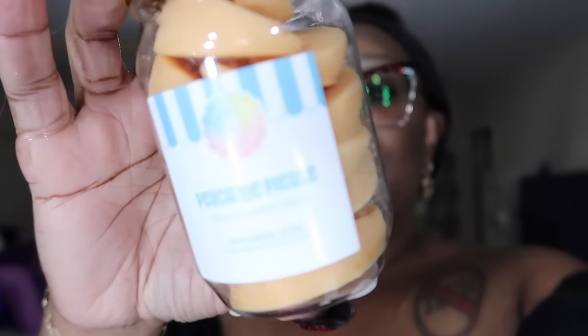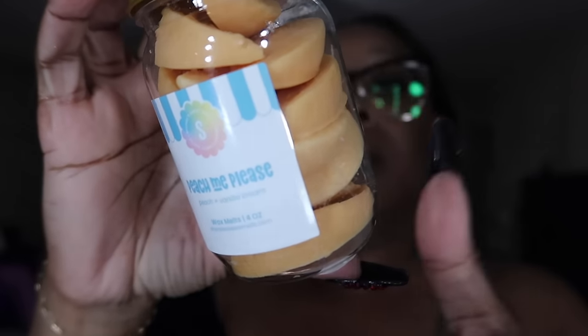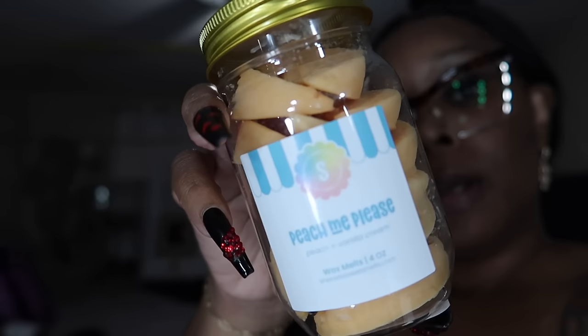Oh my gosh, Peach Me, Please. It said, please do not eat. These are wax melts. Peach vanilla cream. Ooh. Sorry, the battery died, but I just went ahead and broke my suitcase down and got my other one out. Peach Me, Please. Super cute container and packaging. And look, it actually looks like peaches.